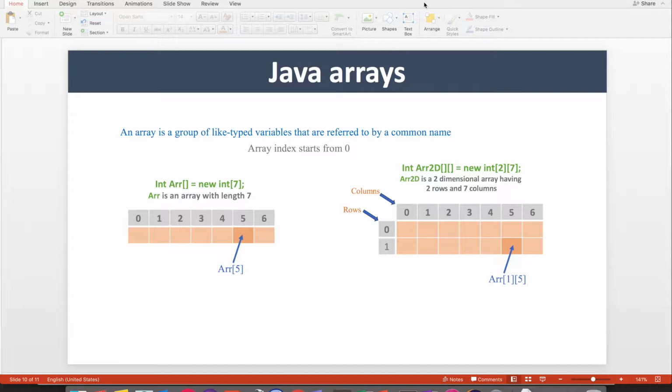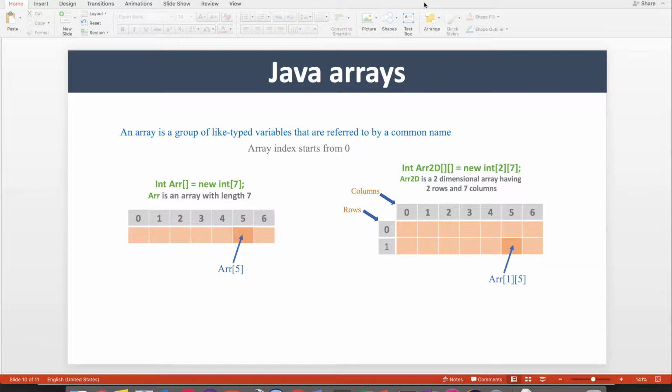We have seen in our previous videos how to declare a variable and how to assign a value to that variable. Now we will see something more advanced from a variable. So, what exactly is an array? An array is basically a homogeneous type of variables. It should be either all integers, all strings, or all booleans. It's a collection of variables which is given a common name.